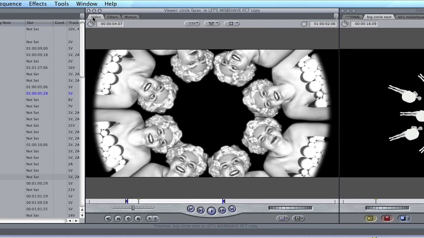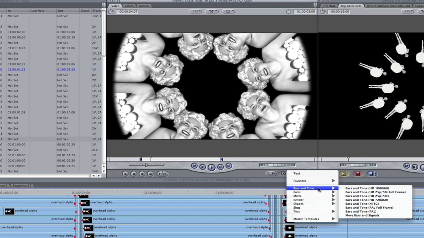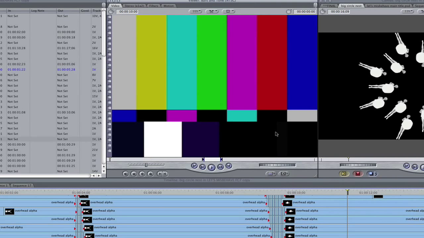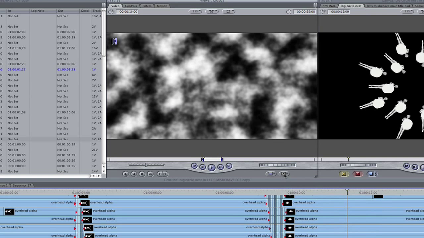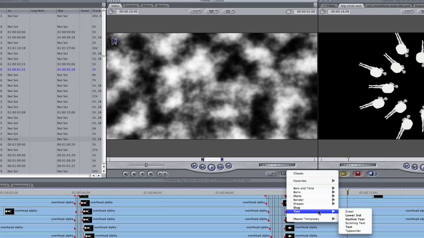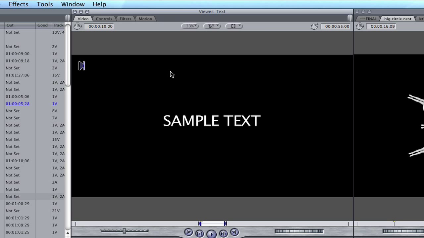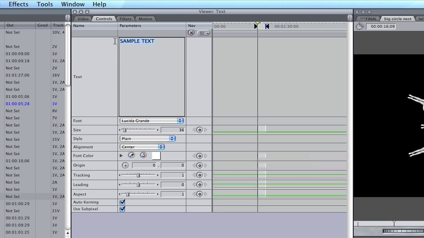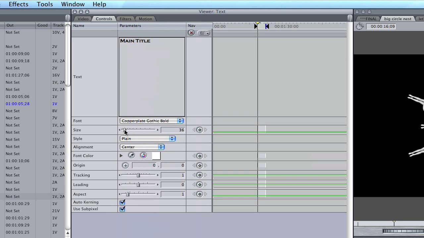Let's go back to the Video tab, and if we look to the lower right of the viewer window, we'll find the Generators button. Generators are different types of video material that Final Cut can create internally. There are generators for video textures, gradients, color mats, test patterns, different types of text, and other material. If you select one of the generators, it will open up in the viewer window, and you can change its settings using the Controls tab, as well as any of the other tabs. The Controls tab in the viewer window only appears when working on a generator clip.